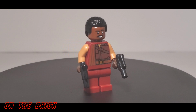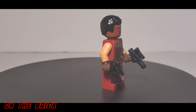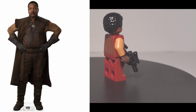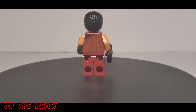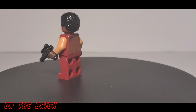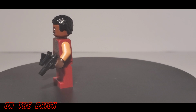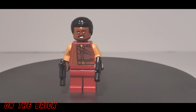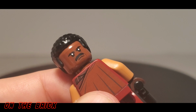Up next is Karga, who looks okay. I'll be honest, I don't think the color choices for this figure were the correct ones at all. Looking at this picture of the actual character, I don't really see why they went with red in the LEGO version. Yellow arms are more understandable, though I would have gone with something more like dark tan, but the red just really sticks out and isn't what we see. The actual printing on it is fine, but to me, this does not represent Karga. Also, he does come with an alternate angry face.